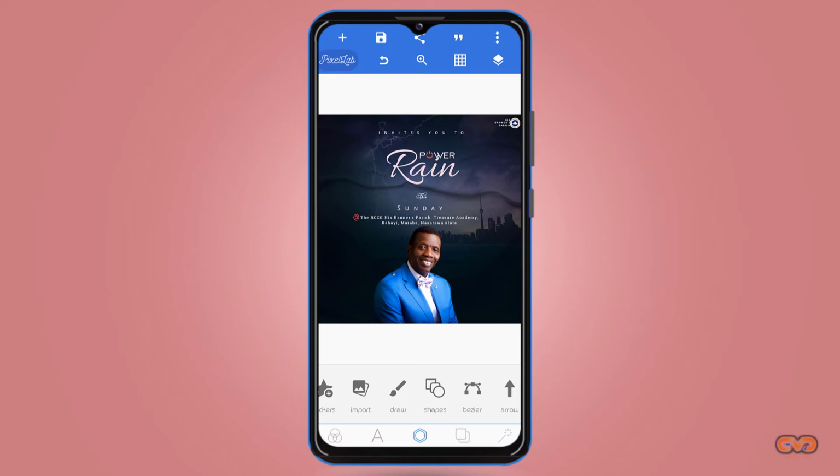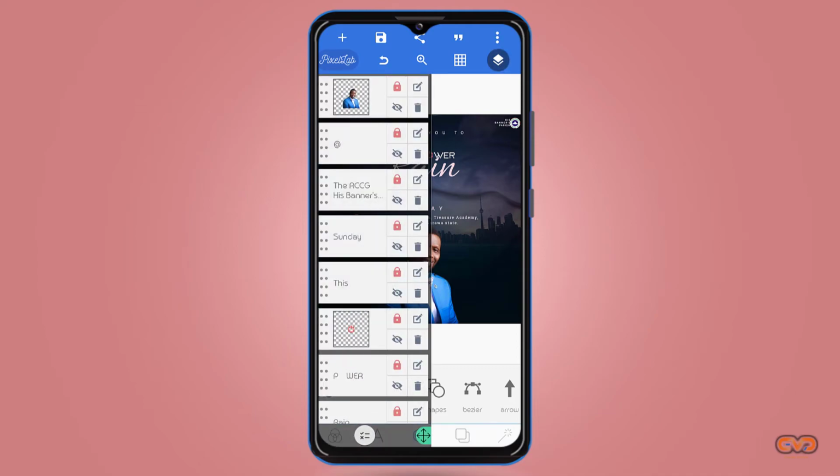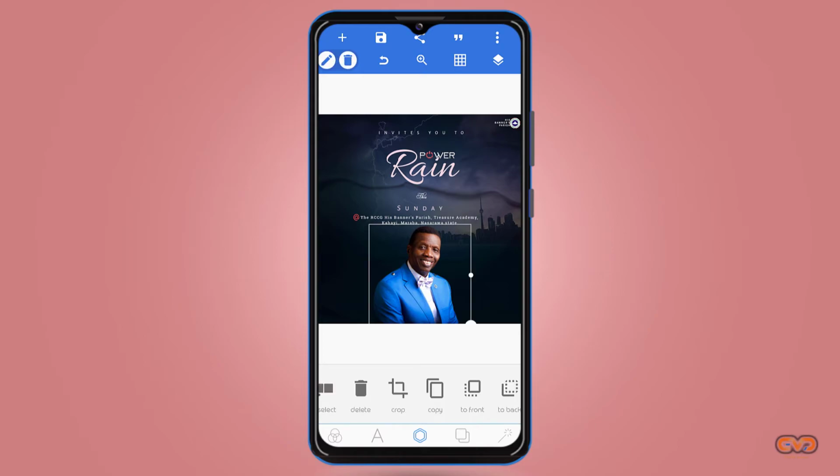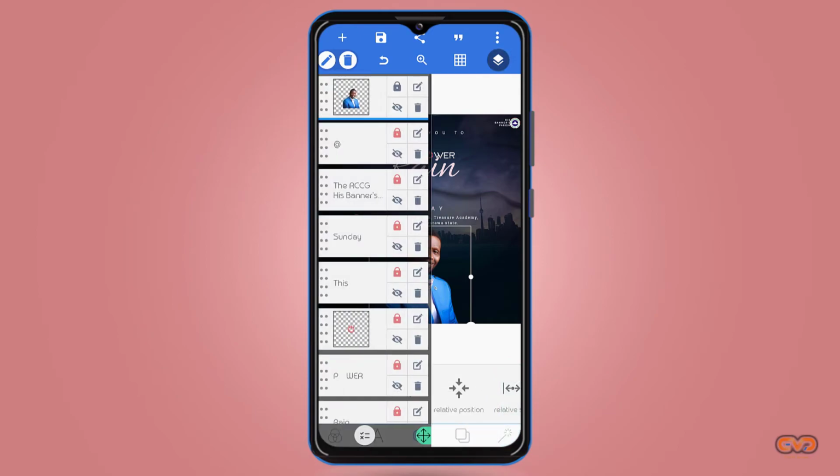As you can see, I'm just going to shift my daddy's picture a bit downwards because it's too close to the location of the church. That's the address. I'm just going to move it by 6 pixels downward, like this. At this point, now this is perfect. All right, so I'm going to make sure I lock it down again.